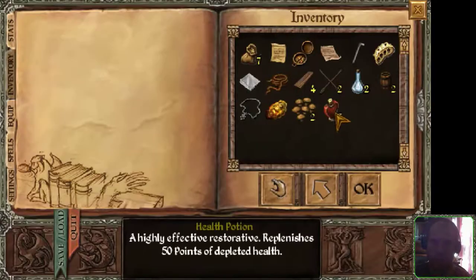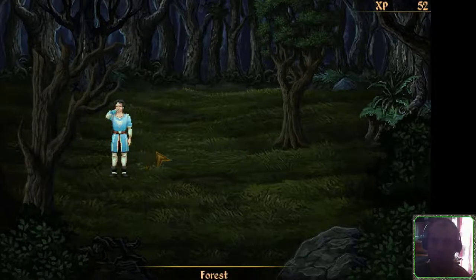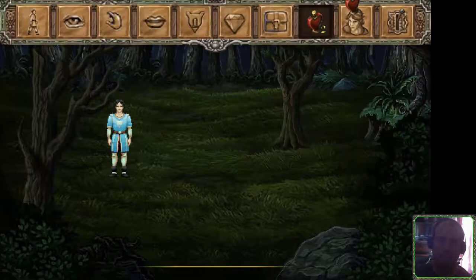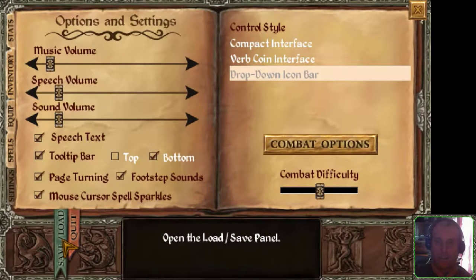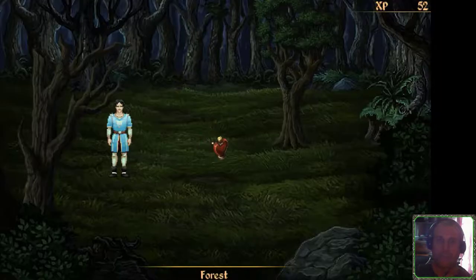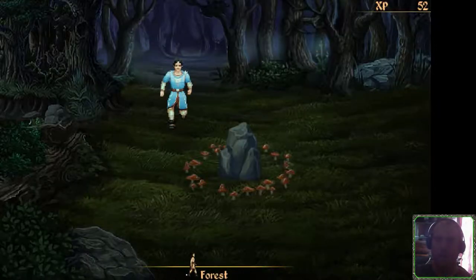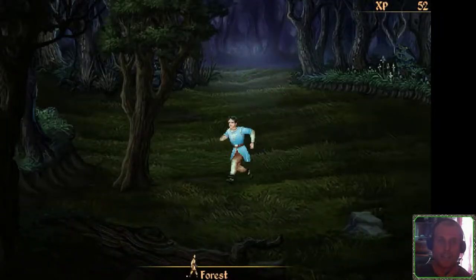Alright, where's that potion there? The healing properties are taking effect. I feel strong and invigorated once more. Alright then. Save our game. Alright, let's head on back. We've got enough here. Got enough good items. Let's get out of here.